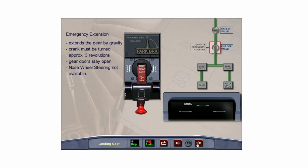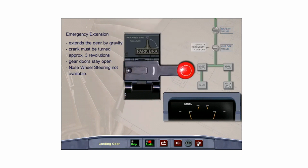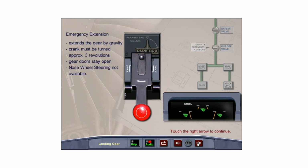If the normal extension and retraction system is not available, the landing gear can be extended mechanically. When the gravity gear extension crank located on the aft pedestal is pulled out and turned, the green hydraulic supply is shut off. The door uplocks, then the gear uplocks, are released by a series of cables, rods, and levers to extend the landing gear by gravity. The landing gear doors stay open. Note, nose wheel steering is not available when the nose gear doors are open.